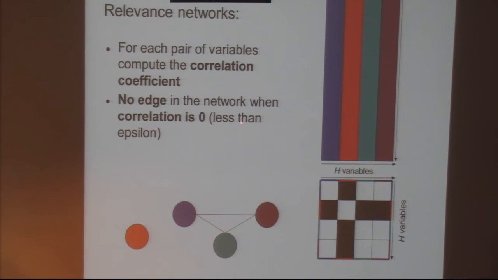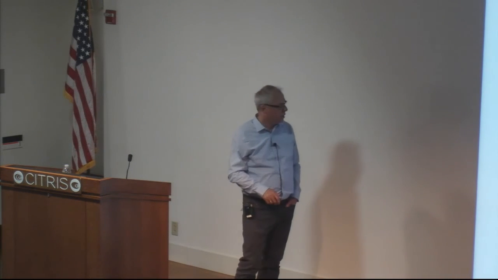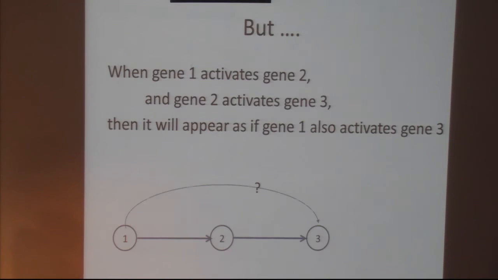And when you look at this in a more systematic way, here we have again this matrix. The columns are these measurements, all the measurements for individual genes. And in this example, say, the blue and this funny greenish color have a non-zero interaction, and that is represented by an edge. In particular, there's no edge when we deem the correlation coefficient to be 0, or of course, in reality, it's never 0, but it's just very small. So we always have to select some threshold below which we do not draw an edge here.